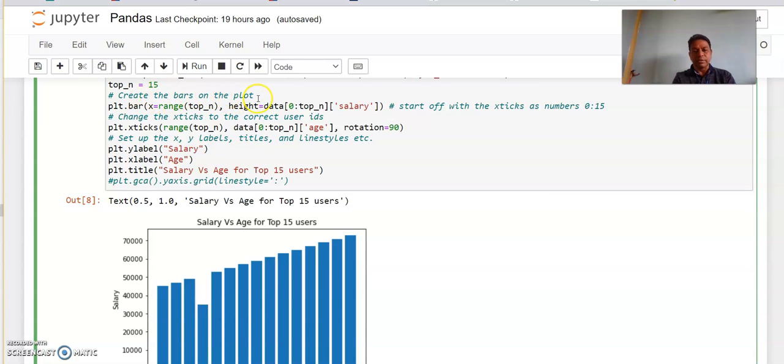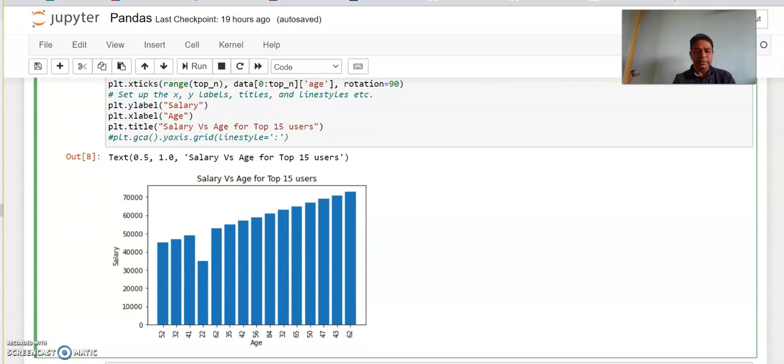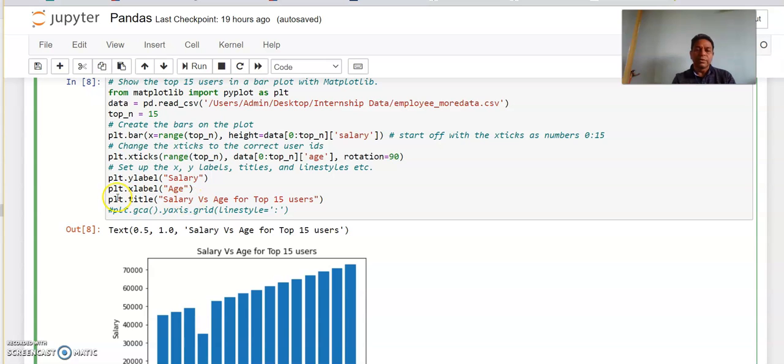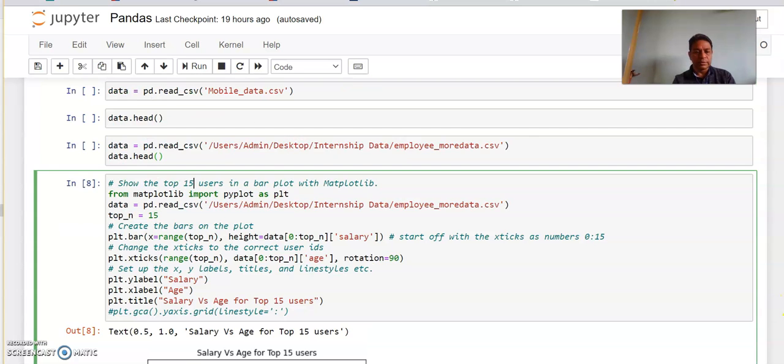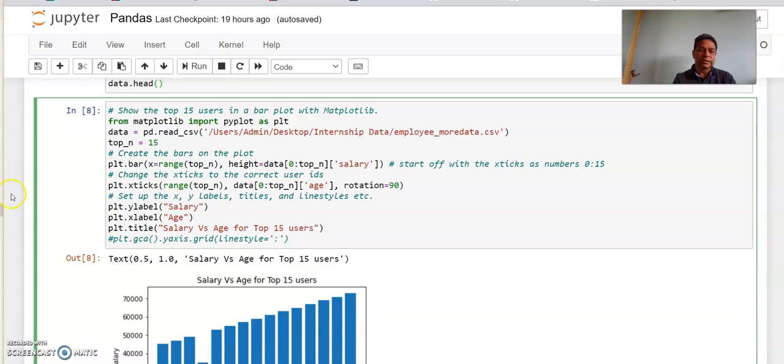Now we will create a bar on the plots. We'll first see this last line. plt.ylabel is salary, this is known to you. plt.xlabel is age, which I will show to you. It is age. So x label, y label, you know how to create now. You know how to title the plot. plt.title will give a title to the plot. This is the title. So these things are known to you. If you count how many lines of code this is, this is 1, this is 2, this is 3, this is 4, 5, 6, 7, 8. In 8 lines of code we have created this plot.